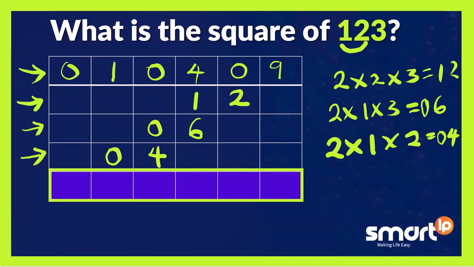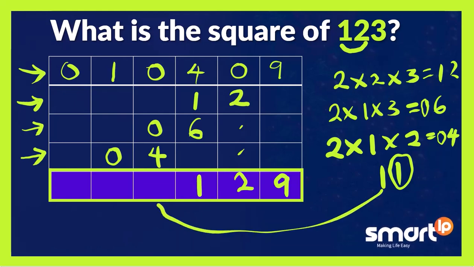9 plus 0 plus 0 plus 0 gives 9, so we put 9 here. Then we have 0 plus 2 plus 0 plus 0, the empty ones are 0, that gives 2. Then we have 4 plus 1, which is 5, 5 plus 6, that is 11, 11 plus 0 is still 11. Because we've gotten 11, we're going to write down the last digit. The last digit is 1. Then we take this 1 here and add it to the next stage.